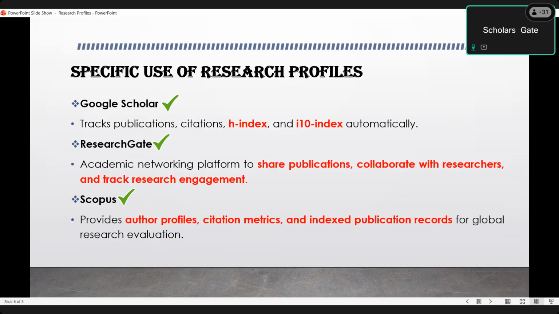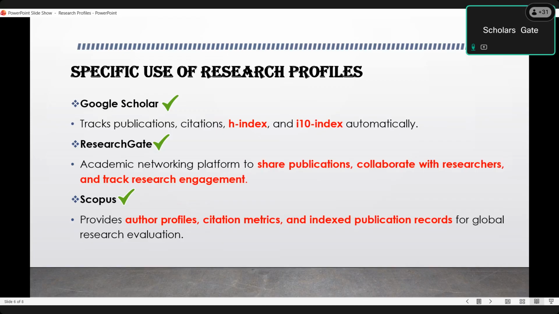Here also citations are available, and networking options are available. Question and answer sessions are available. If you have any queries or research questions that your research supervisor or anybody cannot solve, you can post that question to the ResearchGate community. Apart from that, ResearchGate is helpful for searching research related jobs. Research related jobs means if you are looking for a postdoc or a research associate position, this type of job notification we can also get from ResearchGate.